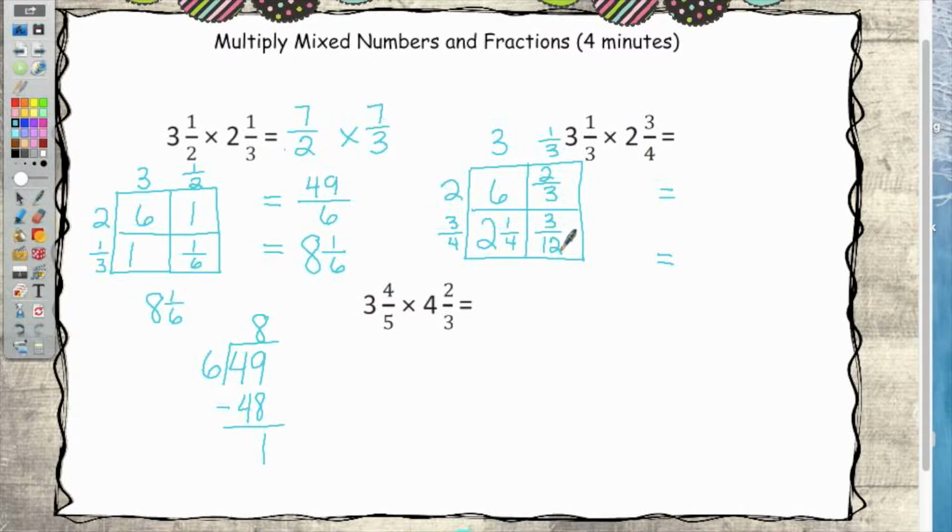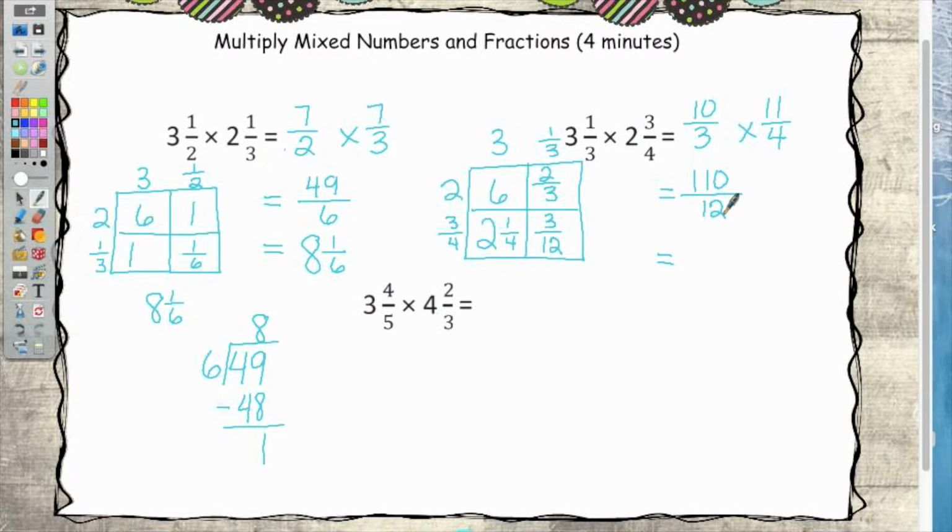Do you? Nope. Okay, so let's do it the other way. What's 3 times 3? 9. Plus 1 more, 10. So write down 10/3 times 2 times 4 plus 3, 11/4. So I get 10 times 11. Anything times 10, add a 0 to the end. 110. Now I can tell right now I'm going to have to simplify this when I'm done, because they're both even numbers.